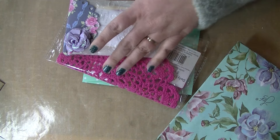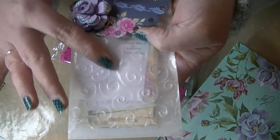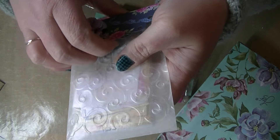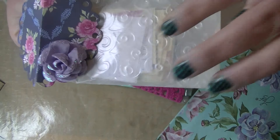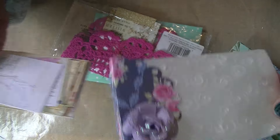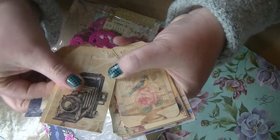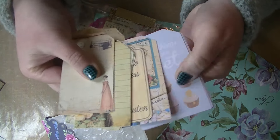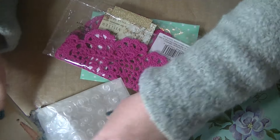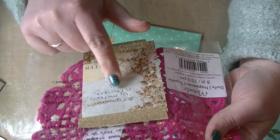She was so sweet because she sent in a little extra. Look at this beautiful vellum pocket with embossing on it — I think she embossed this herself. I love the paper flower she probably made herself. And look at all the pretty tags she put in, really lovely — a lot of them! Really happy with this, thank you so much Carmen, I really love these, they will come in handy.